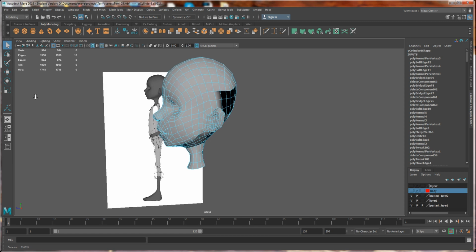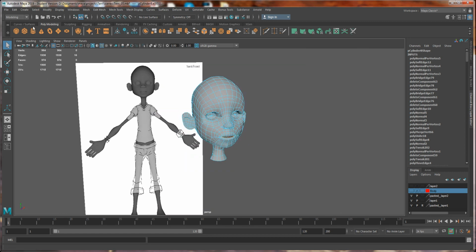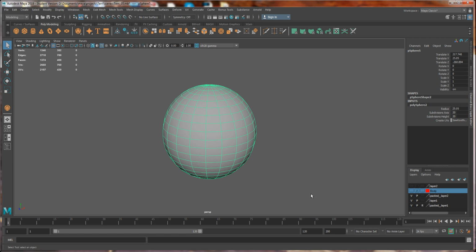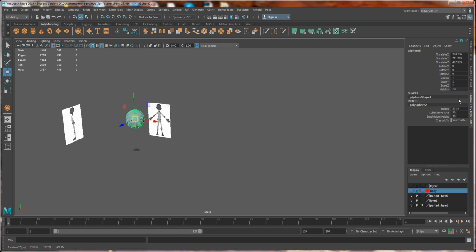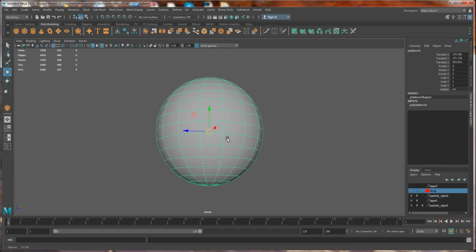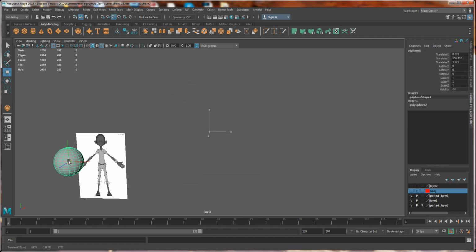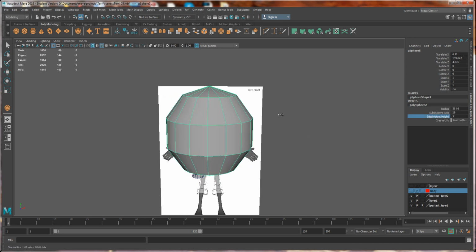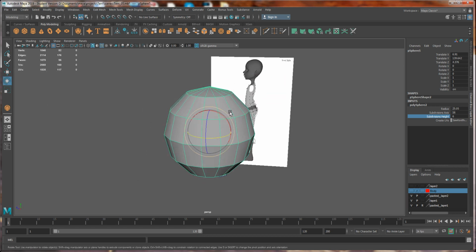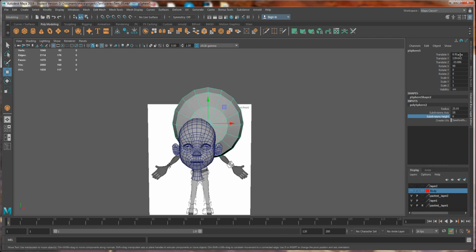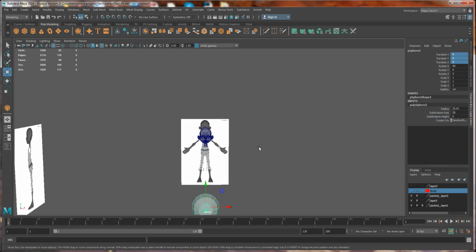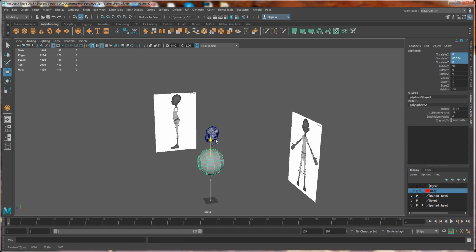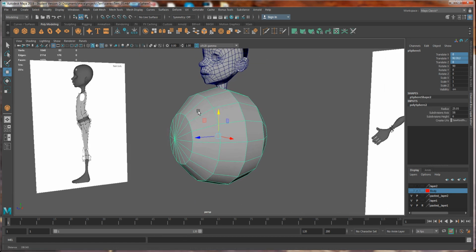So make a 16-sided sphere. So 16 by 16. To be honest, the length of the sphere can probably be a lot less than that. So something like that, maybe. Very low poly. Just rotate around so the pole is facing in the same direction as the head, because that's where we're going to be attaching the mouth to. And we do the same thing for the eyeballs as well.